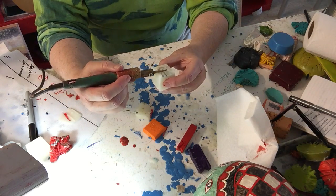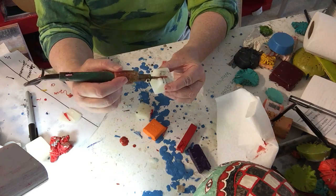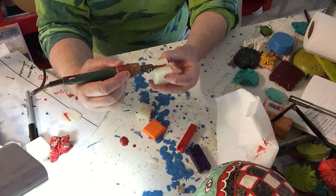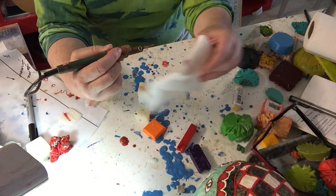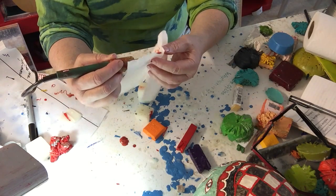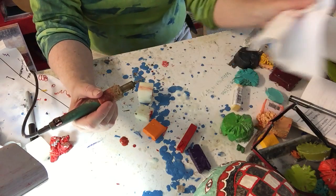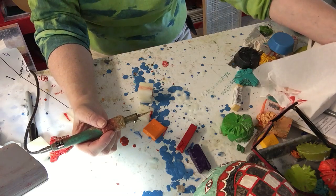And then I go into a cube of medium. That flaky stuff that some people like to use is not very effective for this. But you just go like this, and now it's filled with medium, and you wipe it out again, and it is basically clean now, and you can use another color without ruining what you're doing.